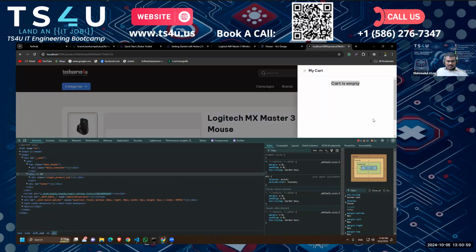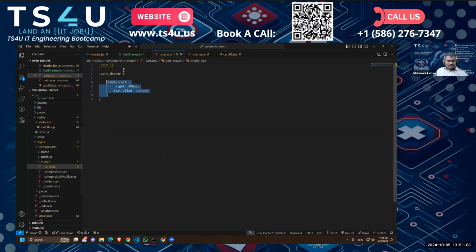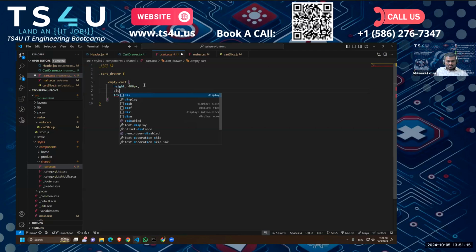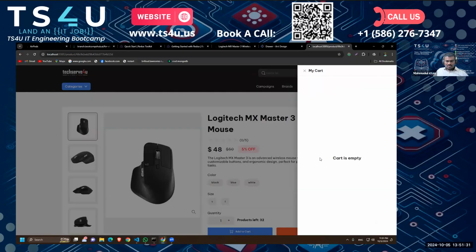So you have to give it a class name separately, your cart, and I'll give it a height too, and I'll do display flex. Okay, why do that? Let's just give it a padding top. Padding top 400 pixel. Yeah, let's just do that.